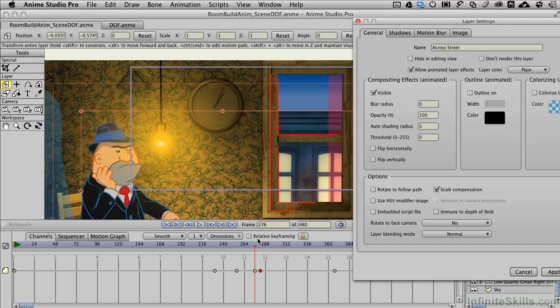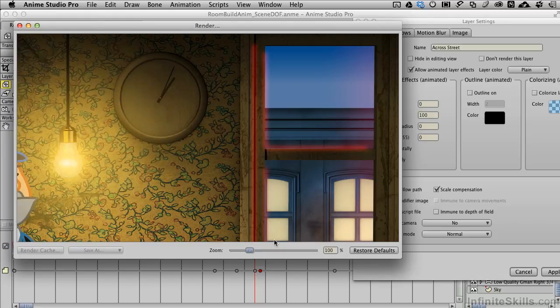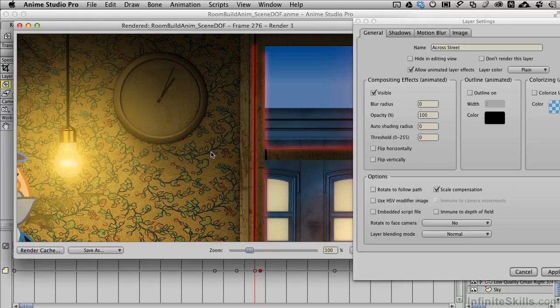So let's see, when we do a render right here, our building's in focus, and then we just have to invert this process for the wall. So the wall becomes blurry then, and our character, and then we go ahead and have a crisp view outside. So I'm going to go ahead and do that and finish that off for the other layers, but there is the logic behind working with the ability to animate layer effects versus working with depth of field.